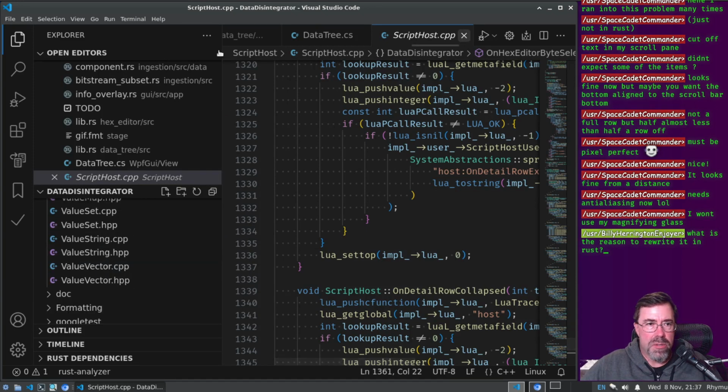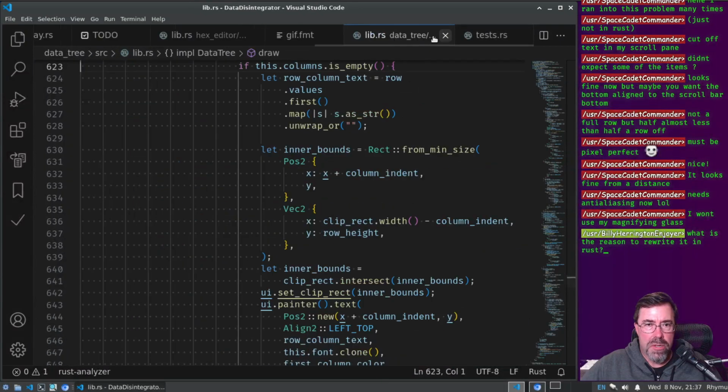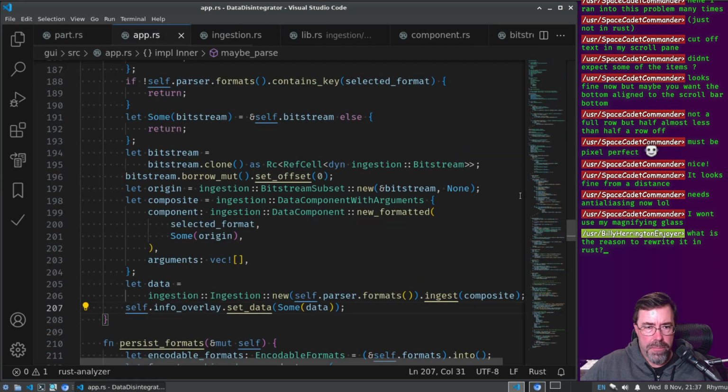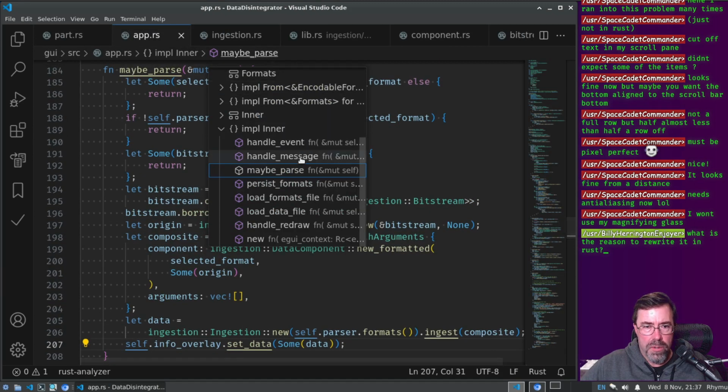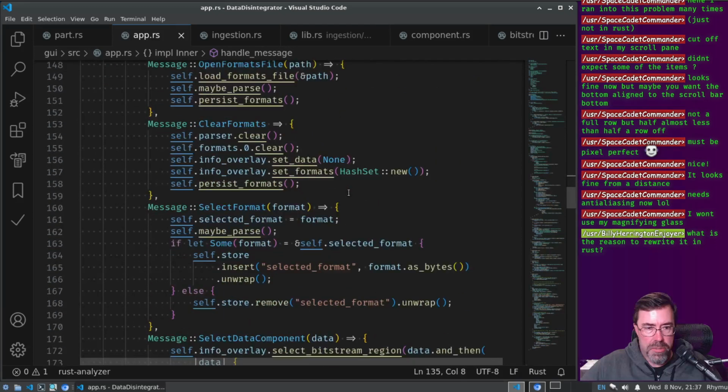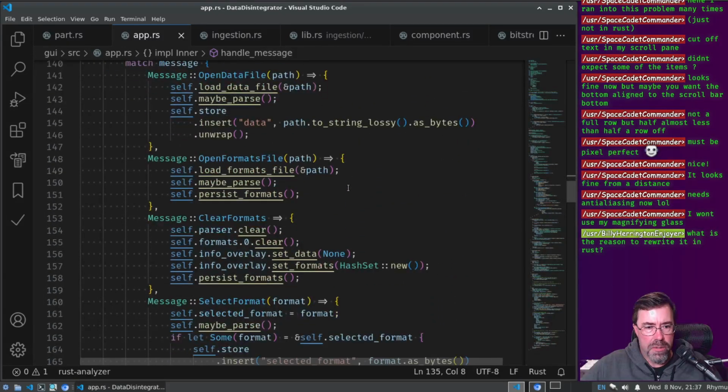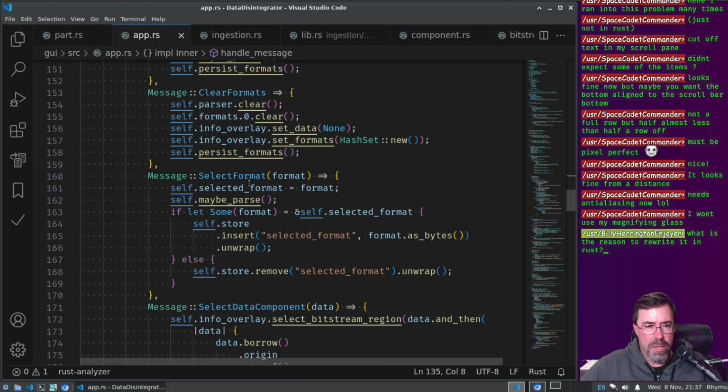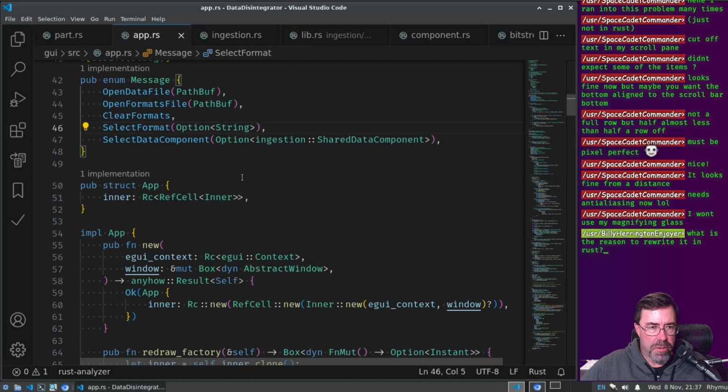Anyway, I can't find it, so we're just gonna write it from scratch. In the app, when we handle a message, and the message is that you clicked on a byte. I guess I don't have a message for that, but there should be, right? Select byte or something.